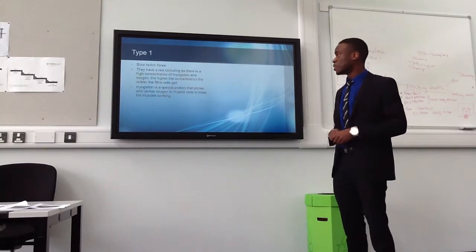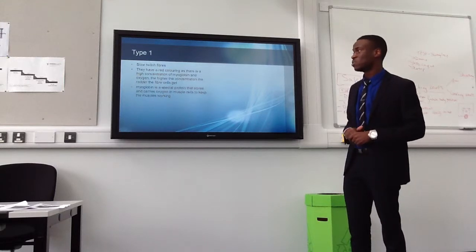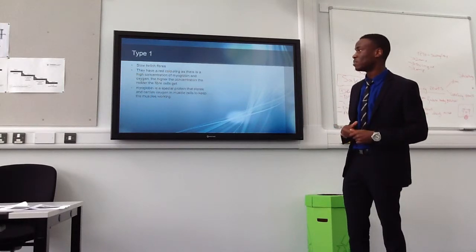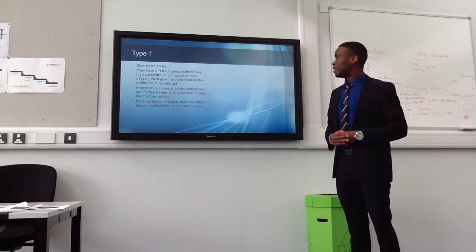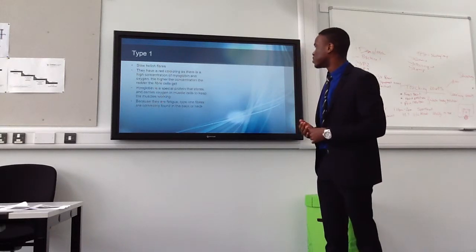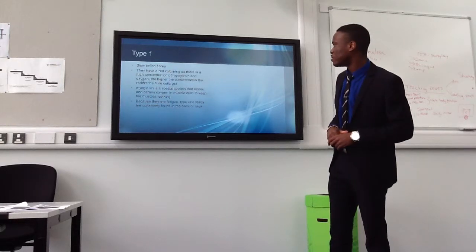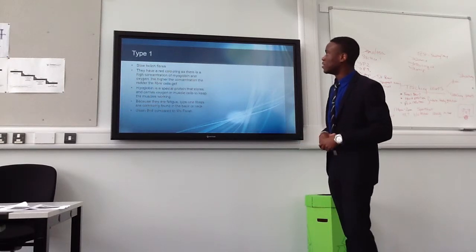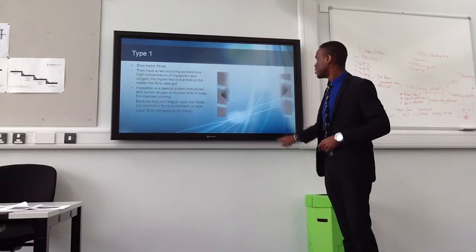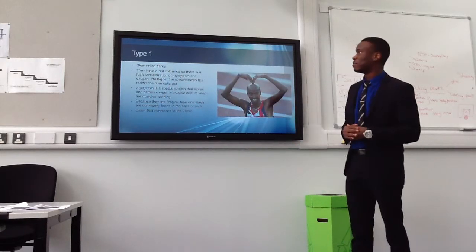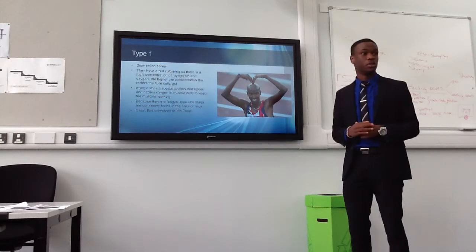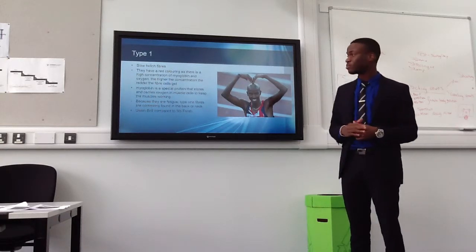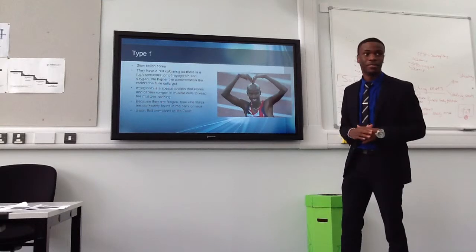Myoglobin is a special protein that stores and carries oxygen in the muscle cells to keep the muscles working. So obviously respiration is a good example of how the muscles work. Because they are also fatigue resistant, type 1 fibers are commonly found in the back or neck. Usain Bolt compared to Mo Farah: Mo Farah is more likely to have slow twitch fibers as he does long distance running. So type 1 slow twitch fibers are for more endurance sports like marathons.